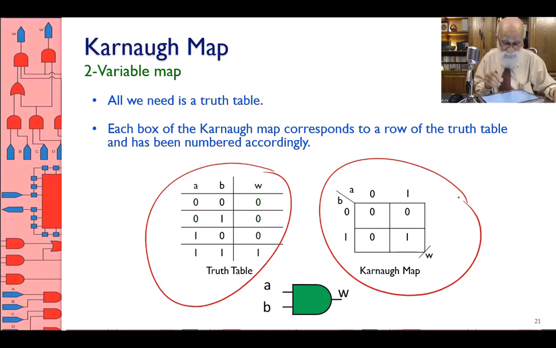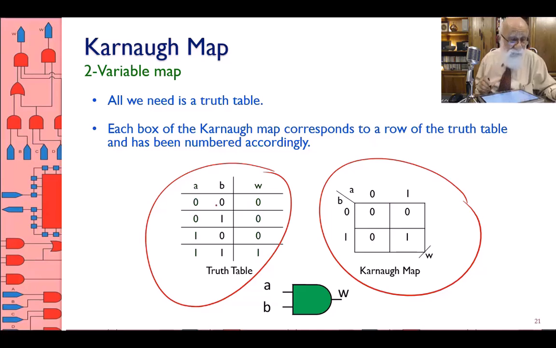Karnaugh map means that it is the same as a truth table, except that truth table is a tabular list. Karnaugh map is a two-dimensional list, or a two-dimensional table, sort of. Instead of having A and B as a list of the combinations, A and B are listed as A on the columns and B on the rows of the table. This table is a two-variable Karnaugh map. That's all there is to it. Okay? Now we will go through the properties to see how this simple representation can help us reduce functions.